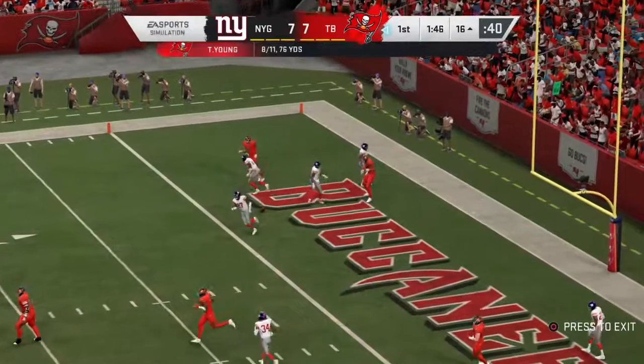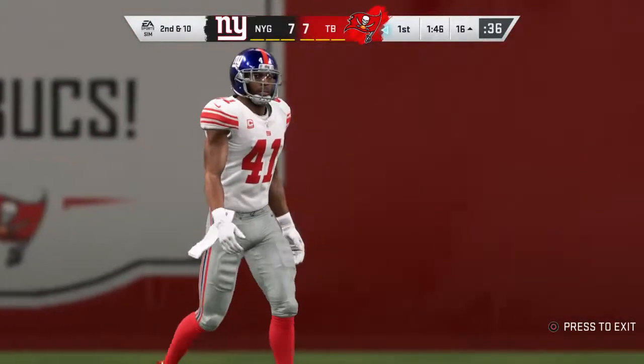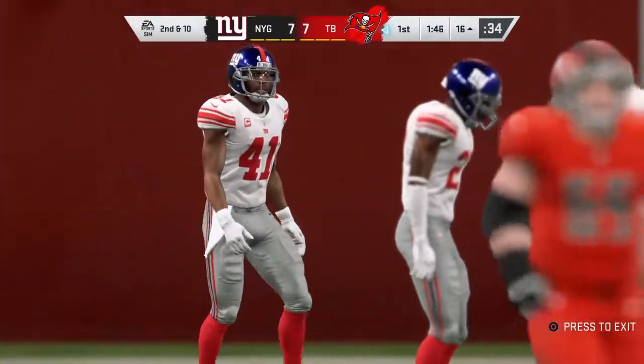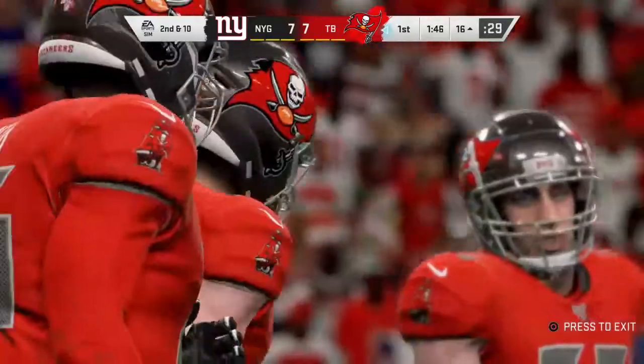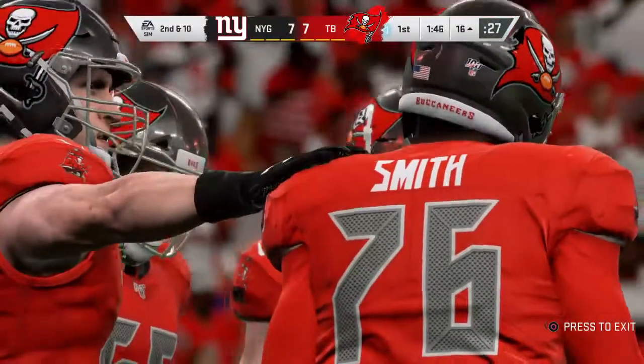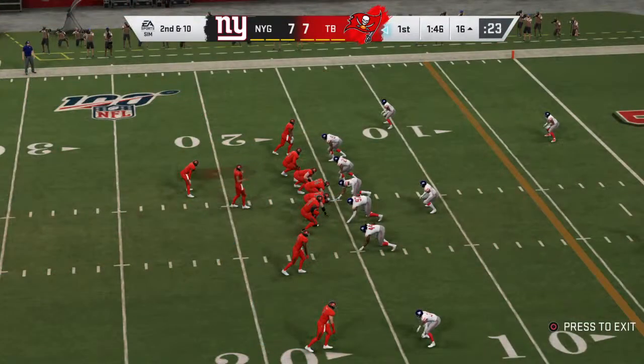Now a throw to the end zone on first down, but it winds up incomplete. And that's one he's got to be happy to have back. There wasn't a hole open in the zone. You'd have to think on early downs like that first down there, need to be a little bit more careful. Yeah, fortunately for him, got a couple more downs to play with. So after the incompletion on first, now 2nd and 10.